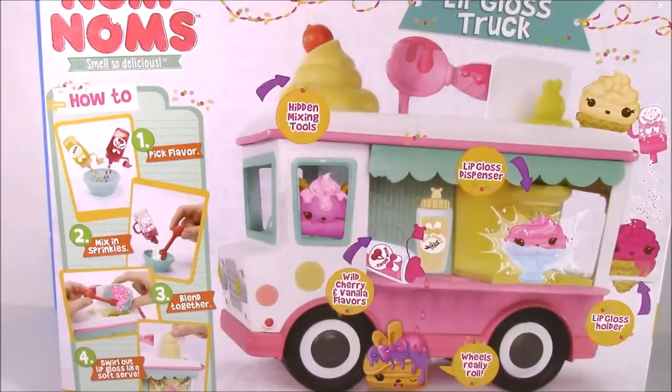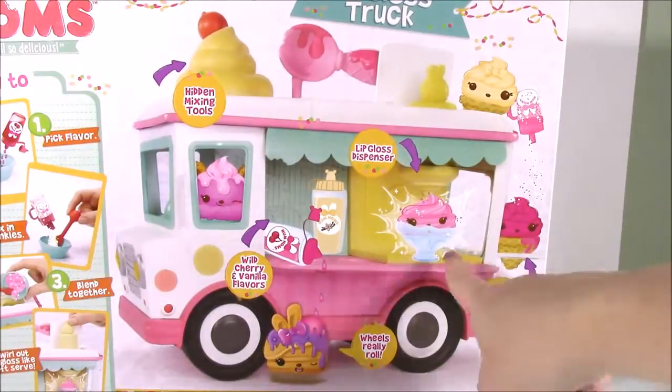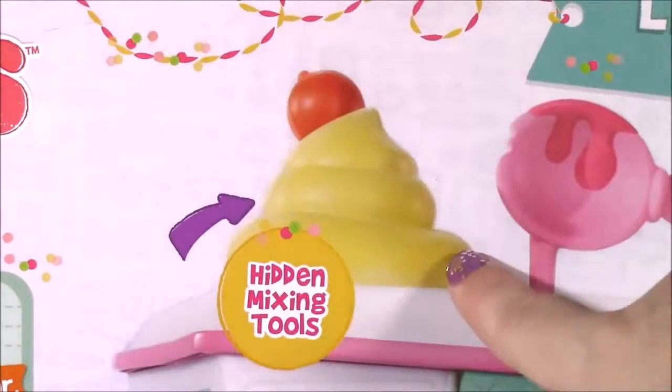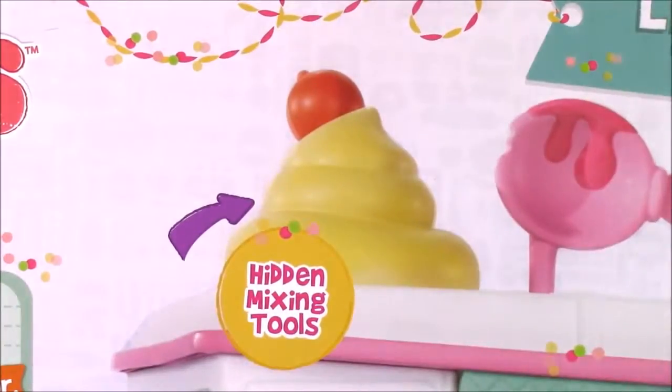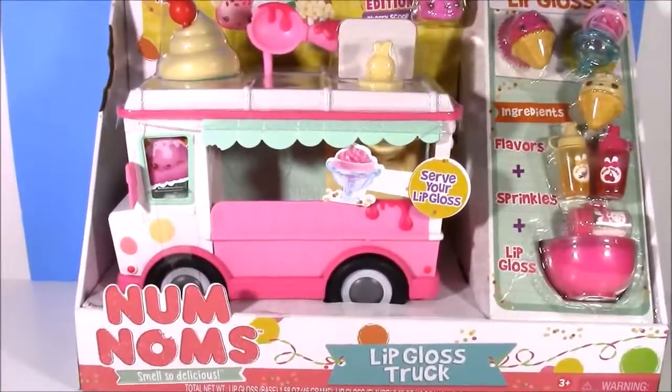Whoa, so, so bright. Here's what the truck is gonna look like, all set up. I don't know why, but it kind of reminds me of the Scoops Shopkins ice cream truck. It's got the same colors going. And we even get some hidden mixing tools. So cool. No time to waste. We got the cutest lip gloss in the world to make. Let's do this.